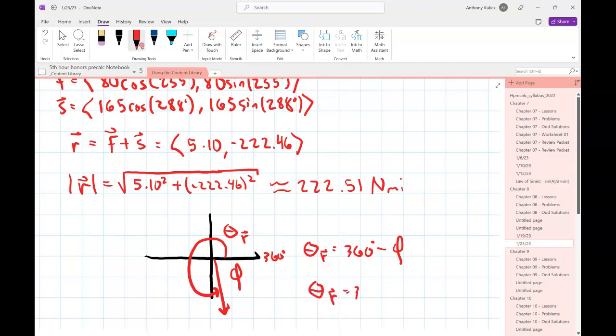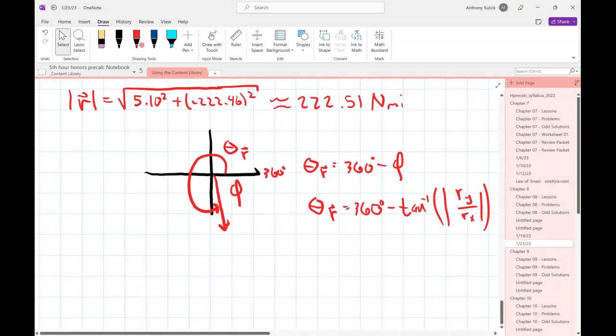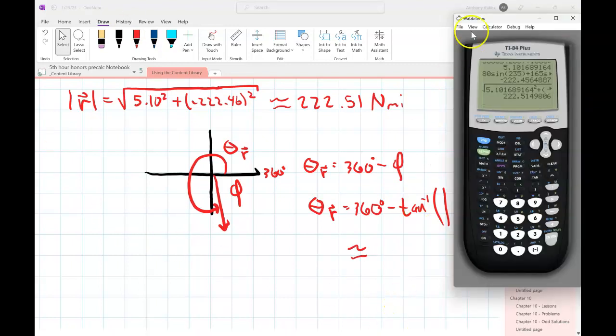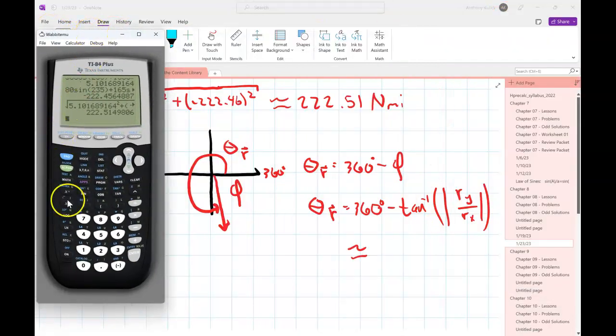And I always calculate phi the same way, by doing the tan inverse of the absolute value of the y over x, rather than typing all those numbers, and I just wrote it that way. Is everybody okay with that? Since I'm just going to go right to my calculator to do that. 360 minus tan inverse. And then I guess I will do the absolute value because I have those stupid negative signs rattling around.